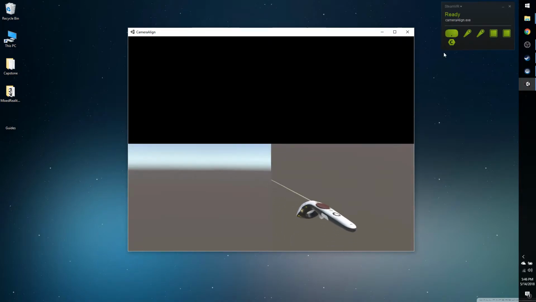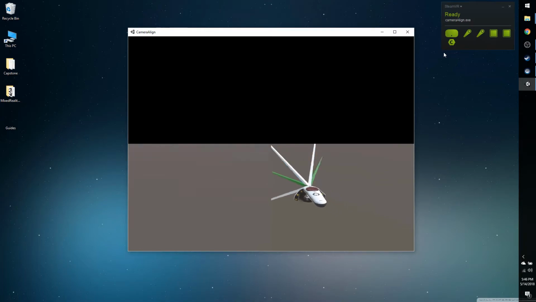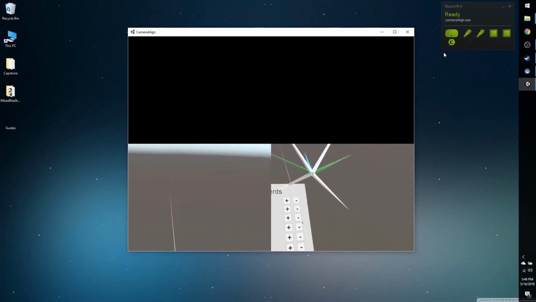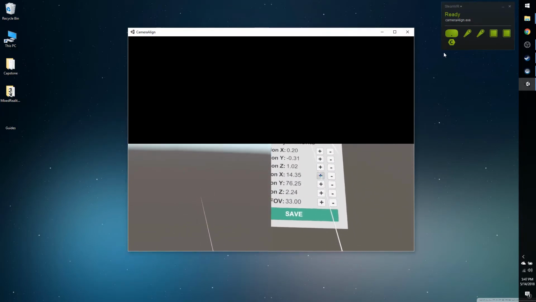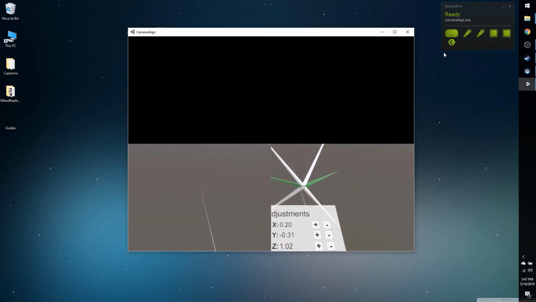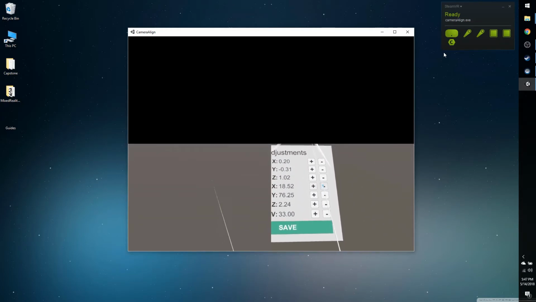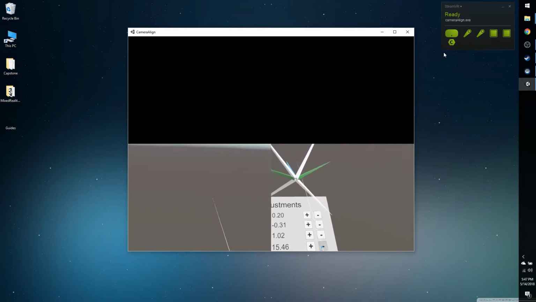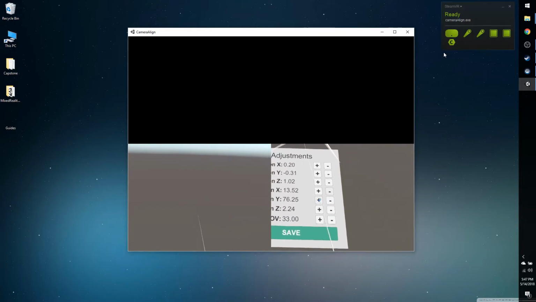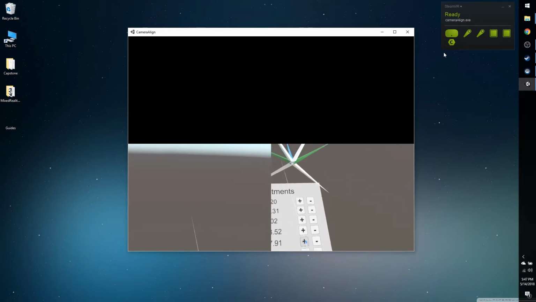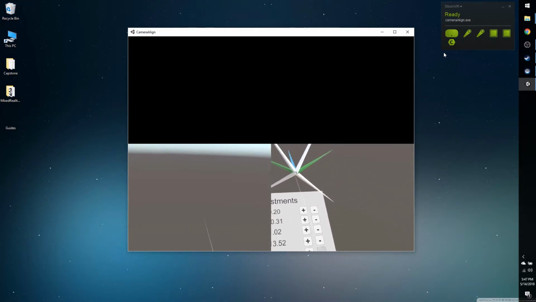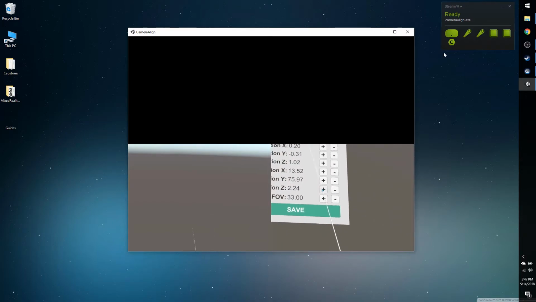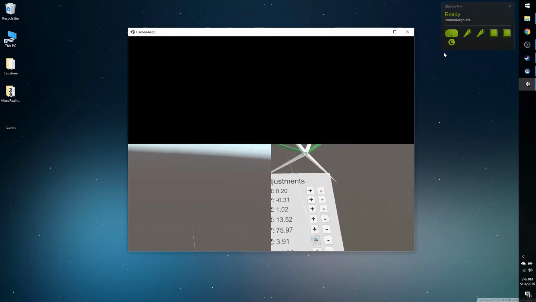You're going to want to move your controller where your camera lens is. This is why I said earlier that you would need to make this space big enough in room setup so you can reach your camera. Moving your whole alignment tool is done by squeezing the 2 side buttons of the controller if you're on an HTC Vive. Be very careful, however, not to press them again, resulting in your alignment not being where you want it. For rotation settings, X is up and down, Y is left and right, and Z is tilt.